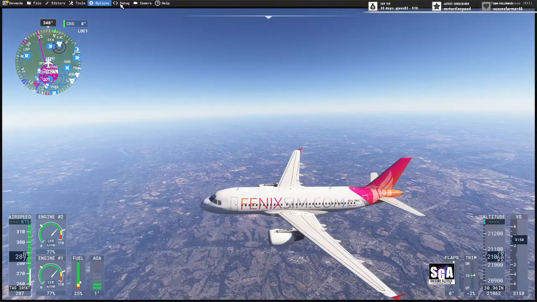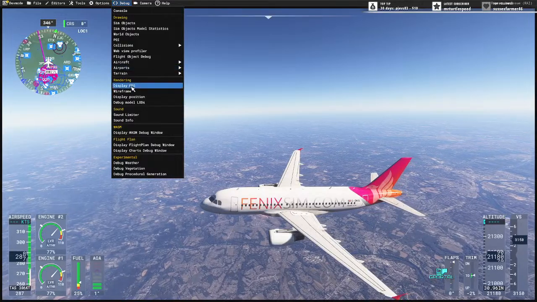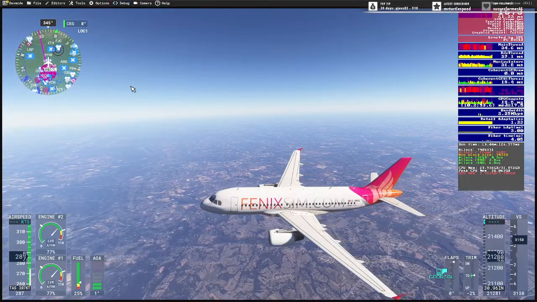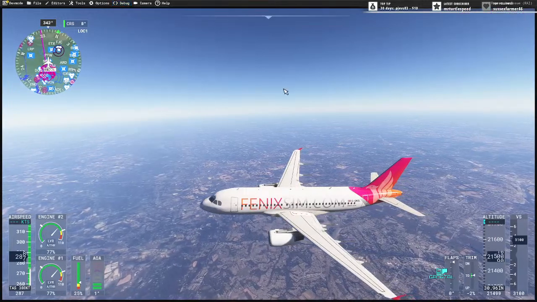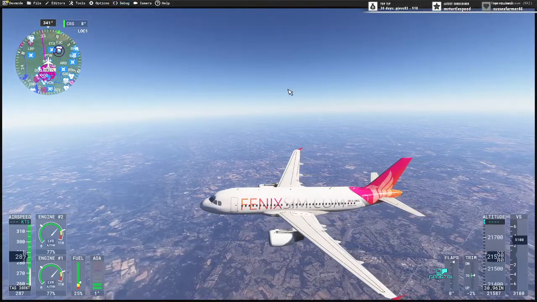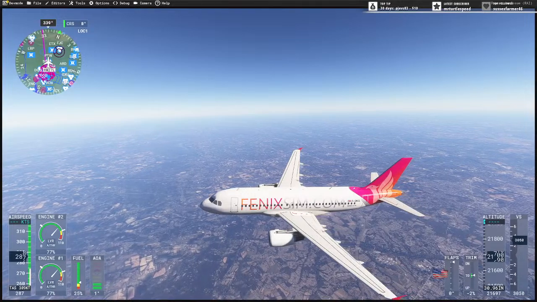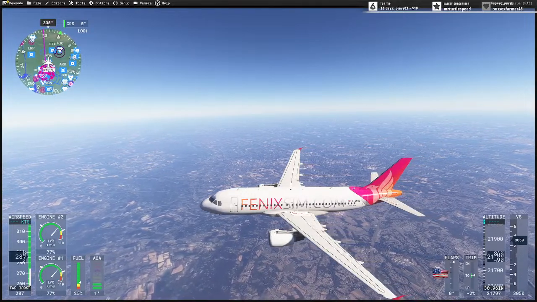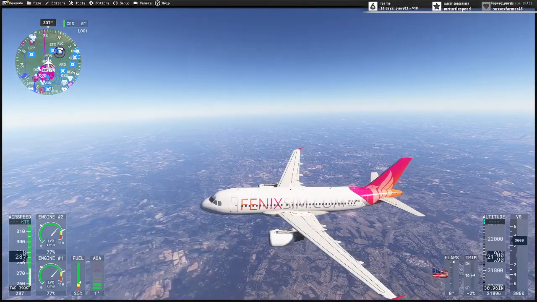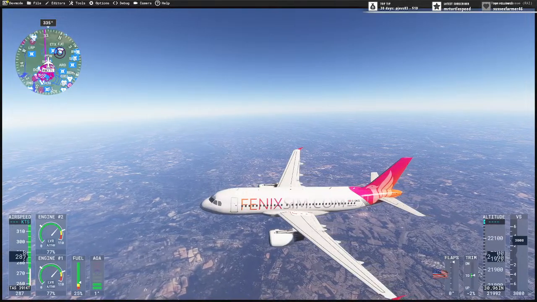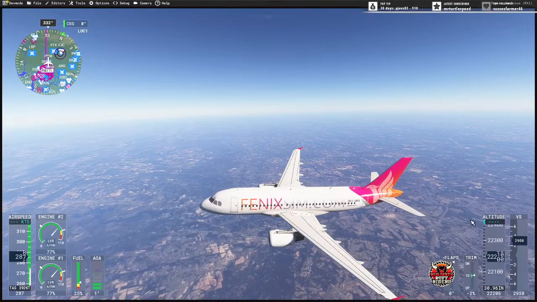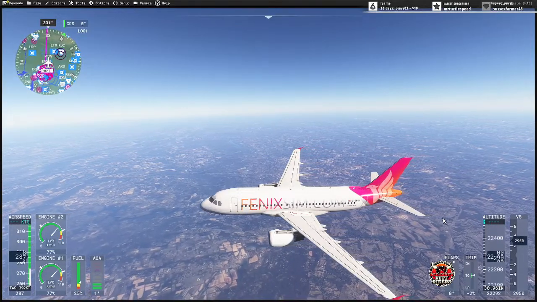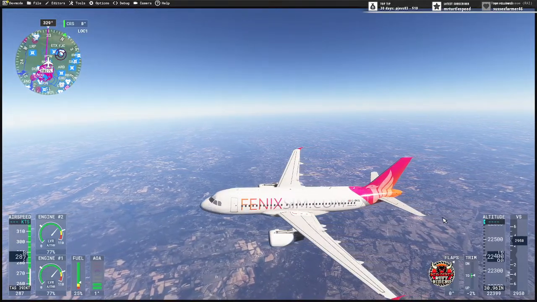I'm not sure it's going to give me enough frames to, at 15 frames, that's just not good. I'll have to try it with the regular in-game Airbus and see if it works. Okay, there's ads.